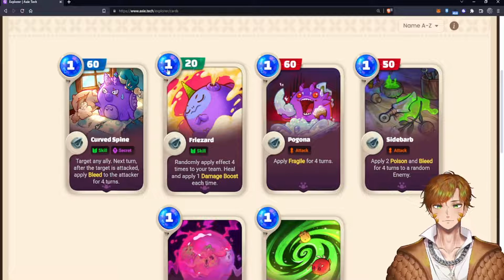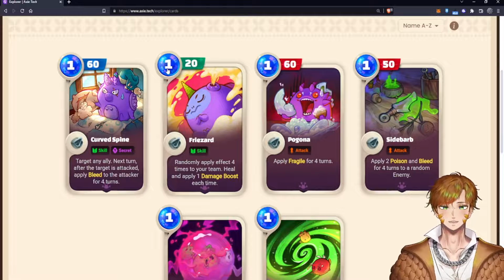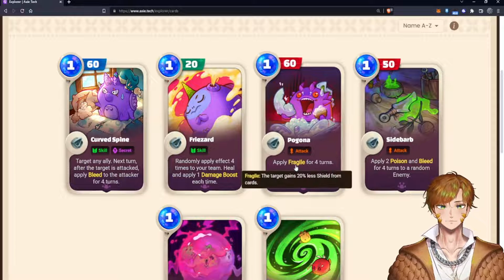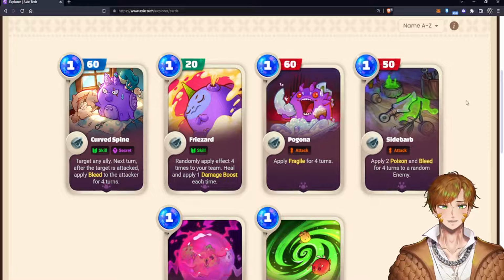Because I mean, oh, it's 1 cost though. I'm not sure if it's worth it. Probably like B tier or C tier. I thought it was a 0 cost. Pogona. Apply Fragile for 4 turns. Fragile is kinda meh to me personally, so I guess we're gonna rate this decent or like C or B tier.